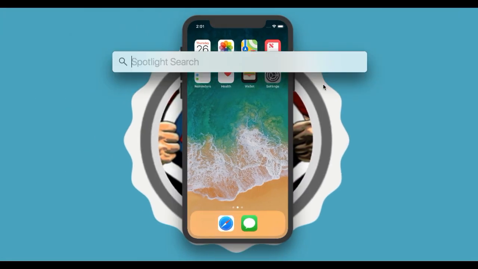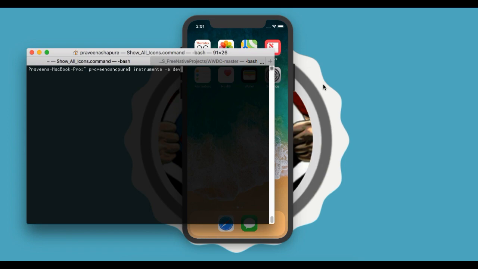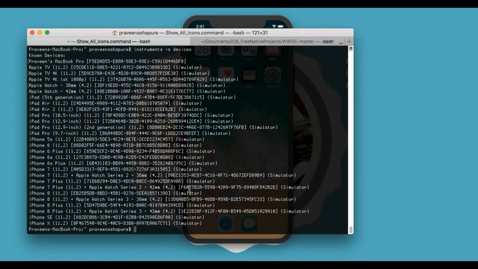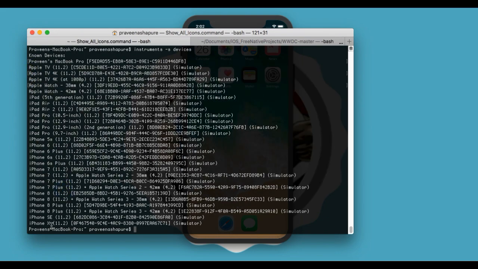Let me tell you once again how I figured it out. Let me open the terminal. There is a command: instruments -s devices, enter. Here is the list of devices, or simulators, installed on your machine currently, with their versions.